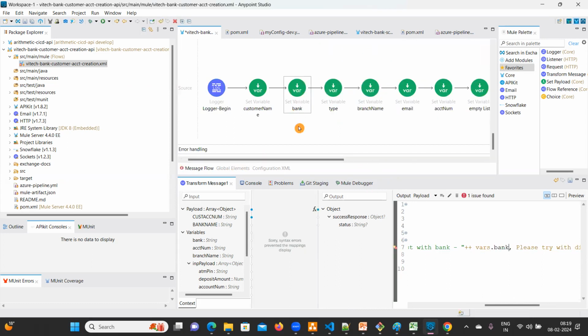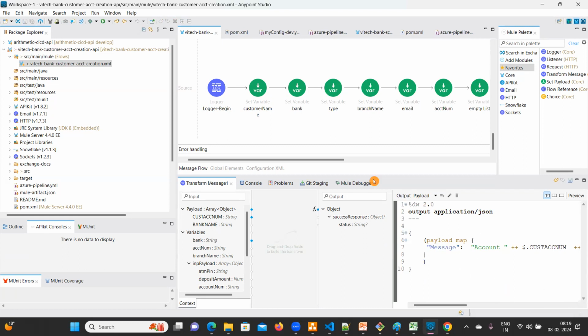It will be available in the bank variable, right? So vars.bank. It was a simple change which I was doing.